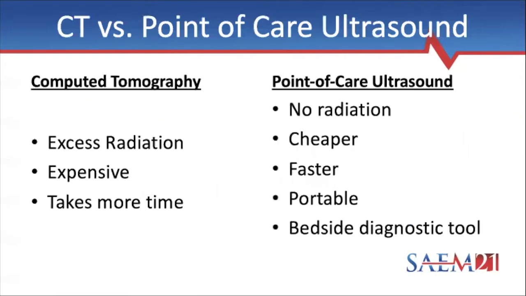So why are we looking for an alternative to CT? Well, CT scans expose the patient to excess radiation, are expensive, and take a long time to complete. This time manifests itself either as wait time as the patient waits for the CT to become unoccupied, or as time spent on the logistics of patient transportation and patient metrics. Point of care ultrasound, on the other hand, does not expose the patient to radiation, is cheaper than CT, and is a portable bedside diagnostic tool. This means that the machine can be taken to the patient's bedside, getting rid of wait times and logistical complications and decreasing the time to diagnosis and surgical intervention.